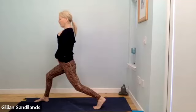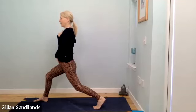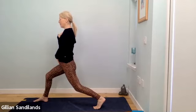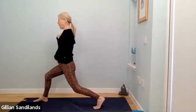And ideally, you kind of want to be in it like 70%. And hopefully this is kind of what 70% feels like. It's not forced, but it's just there. You can bend your back knee a little bit if that helps. Okay, we'll take one more deep inhale.